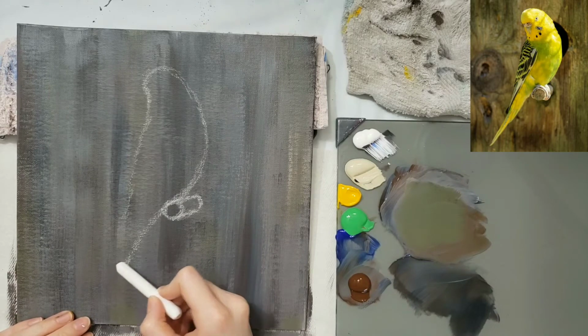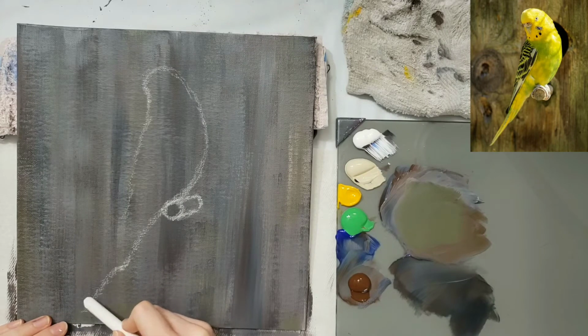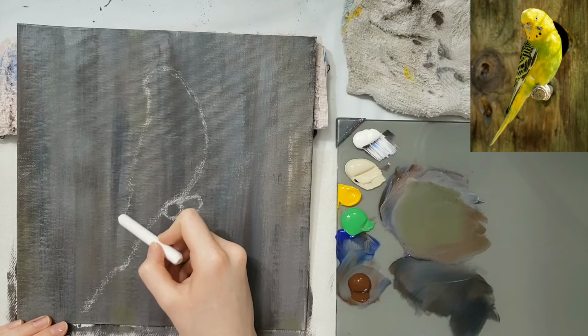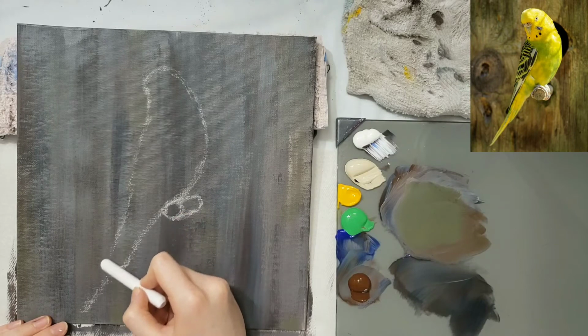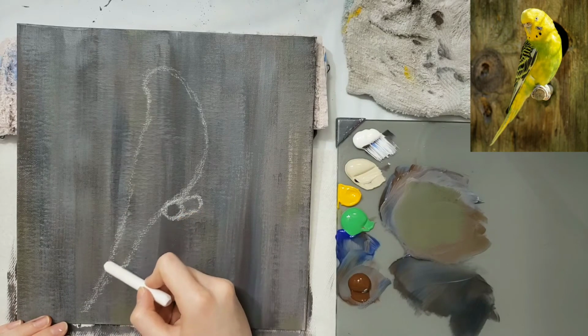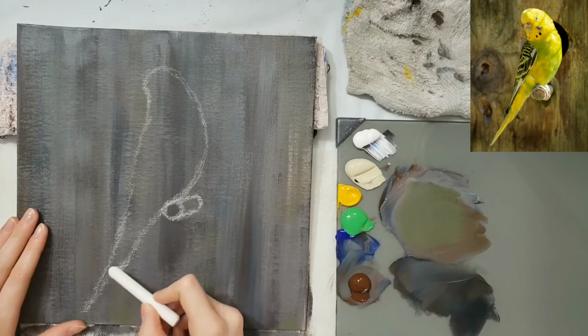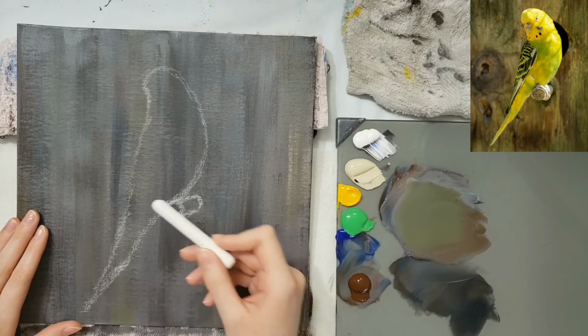I'm not really explaining what I'm doing, since I already explained when I was doing the drawing on the pad over there.